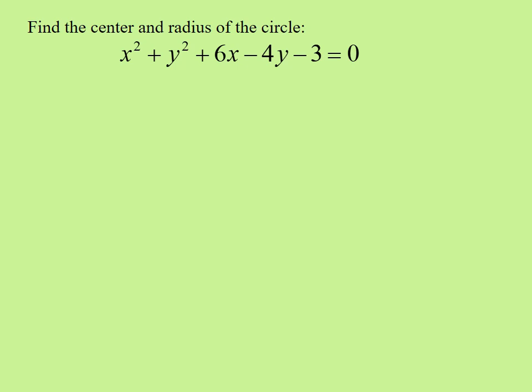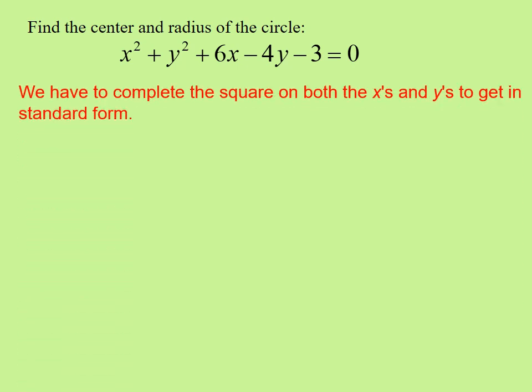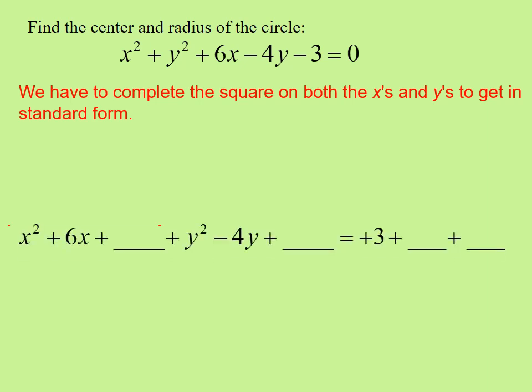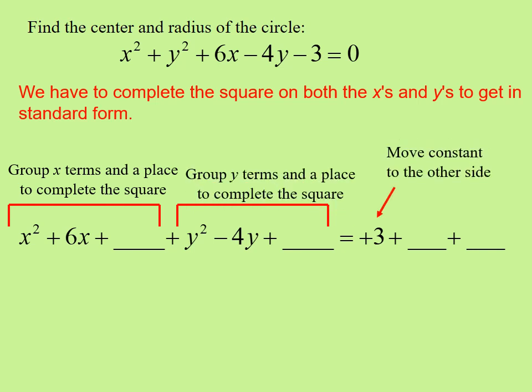Parehas ni sa example karon. x^2 + y^2 + 6x - 4y - 3 = 0. So, again, we'll apply completing the square. So, we have x^2 + 6x + blank + y^2 - 4y + blank = 3 + blank + blank. Sa completing the square, puros ra gyud ta plus ha, dili ta mapwede mag-minus. Nag-plus ka sa left side of the equation, mag-plus pod ka sa right side of the equation.